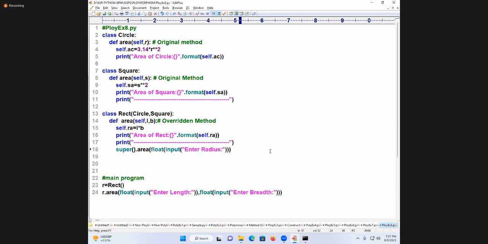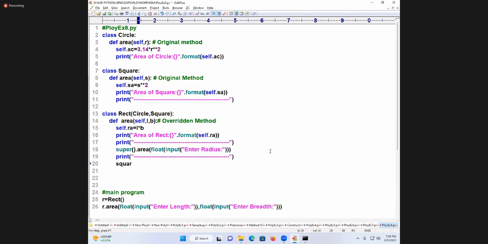Square of area of self comma. I say this entire thing, side. See, calling self, again values I am passing.